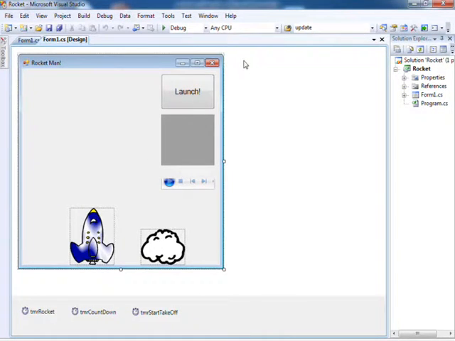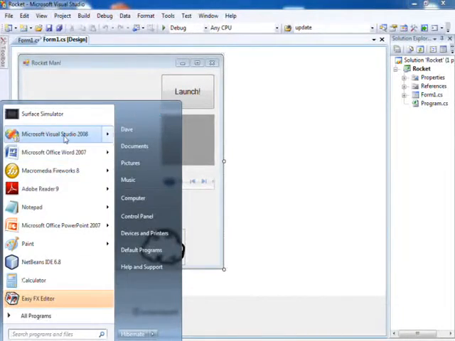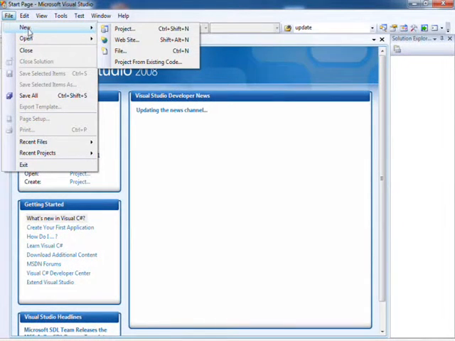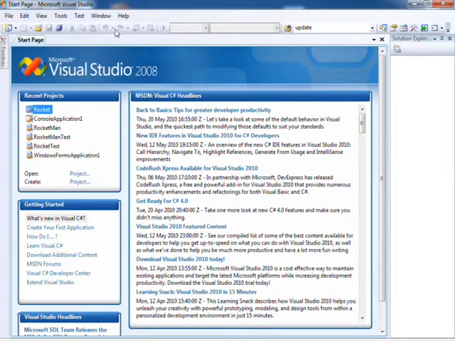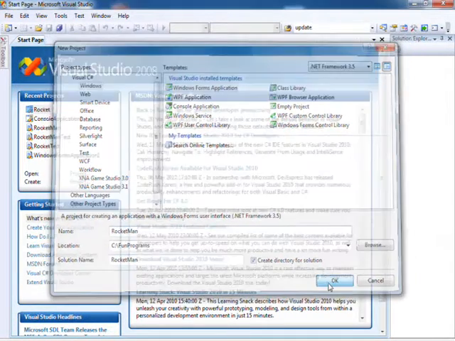Now, let's have a look at how to code this program and what's involved. First, we need to open up Microsoft Visual Studio, create a new project in a programming language of our choice, C#, Windows Forms application, naming it appropriately. In a location, Fun Programs, of course.